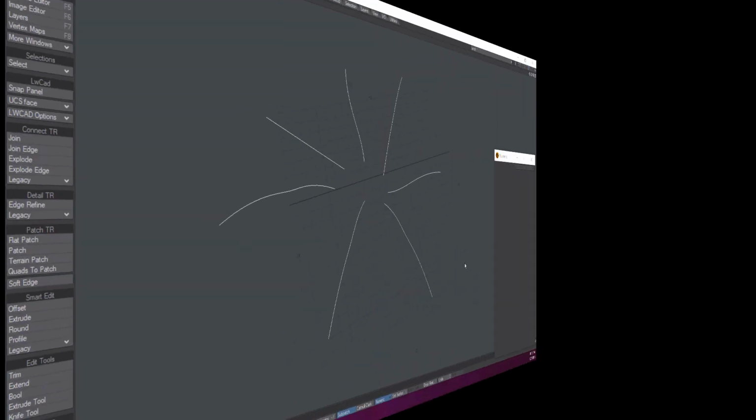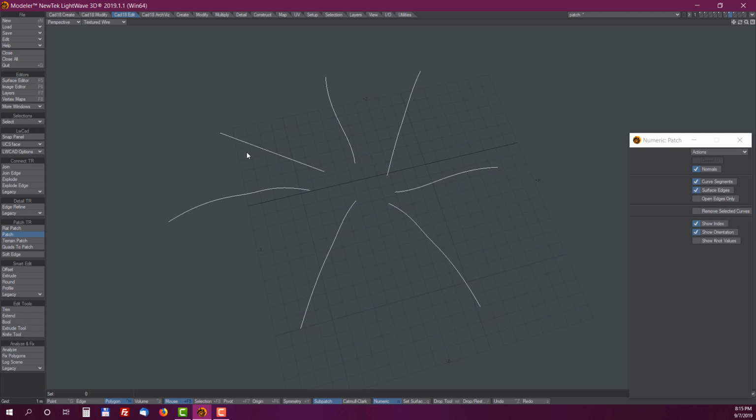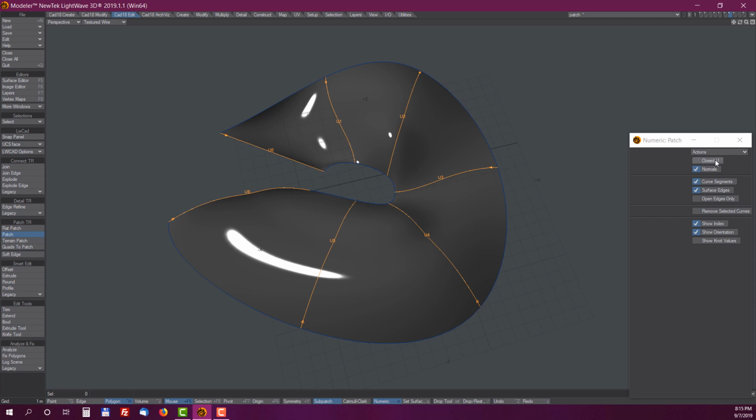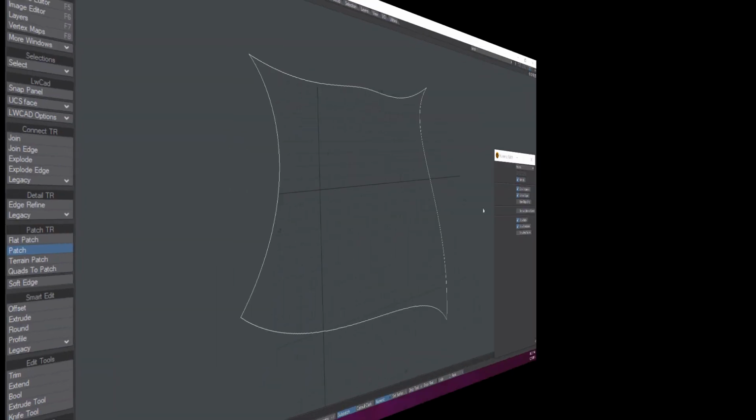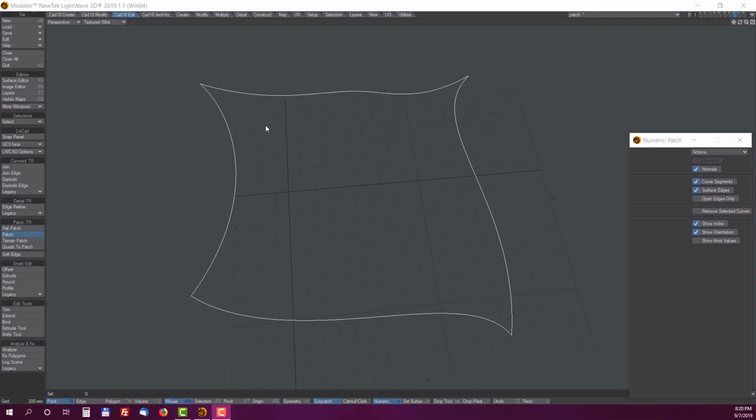It's easy. Next case is again lofting, but in this case I will enable the closed U option, and now we create a closed loft object with this option. So this is another method. Next case is a classic Gordon patch created from 4 connected curves.